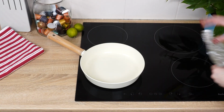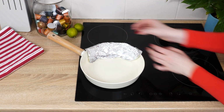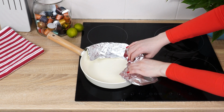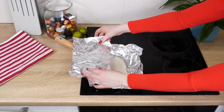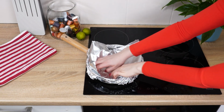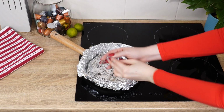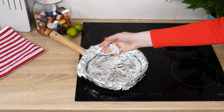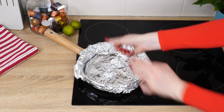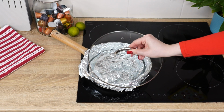Line a pan with aluminum foil. When I first heard about this trick, I couldn't believe it actually worked. But it has saved me both time and money. Start by covering the entire bottom and sides of the pan with foil to create a protective layer. Then, take a few small pieces of foil, shape them into balls about the size of a walnut, and place them in the pan. Fill the pan with water, cover it with a lid, and bring it to a boil.